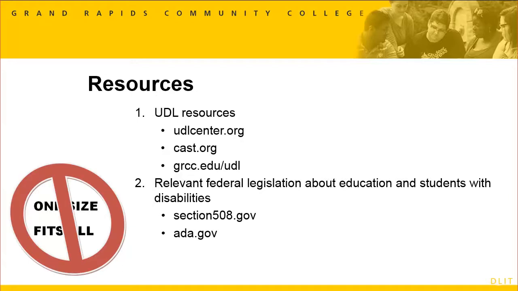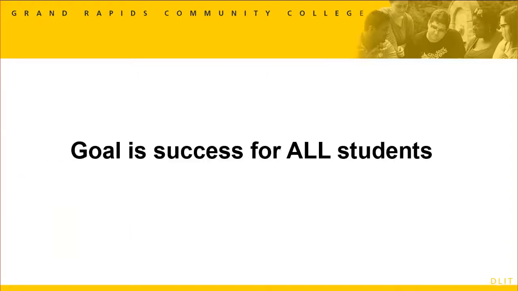To learn more about the federal legislation, a couple of websites you may want to explore include Section 508.gov and ADA.gov, Americans with Disabilities Act, which protects persons with disabilities from discrimination. The goal is success for all students. Part of student success is creating classroom instruction that benefits everyone.